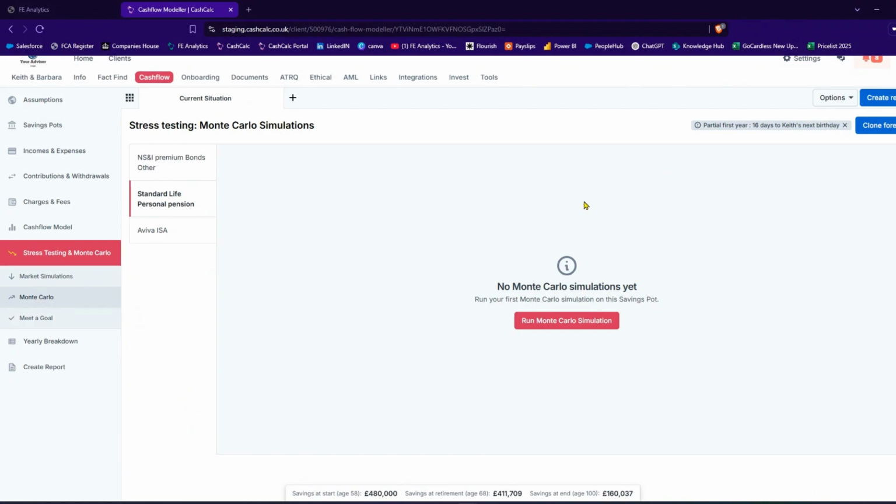Clearly, that's just a very simple example, but ultimately you can use this to start running comparisons. So again, if I'm looking at these solutions thinking, should I put my client into a risk grade 5 or maybe a risk grade 6 solution, I could easily create duplicate cash flows at the very top. And then under options, I can compare the cash flows against one another. So me and my client can actually visualize that illustration and the comparison and the differences between investing in a 5 versus a 6 solution, for example.